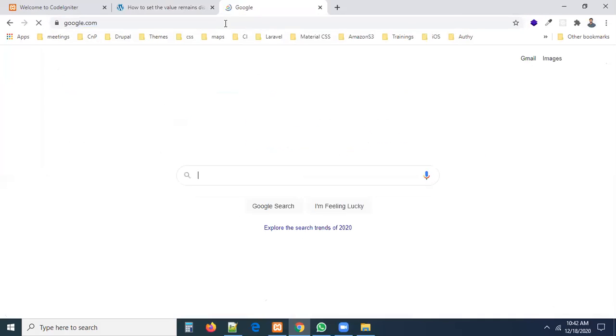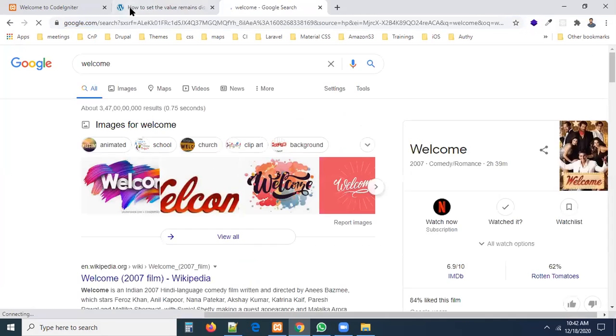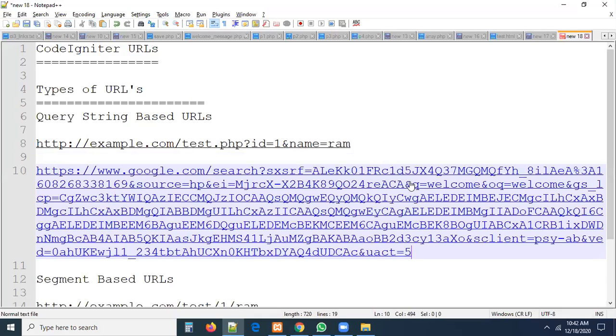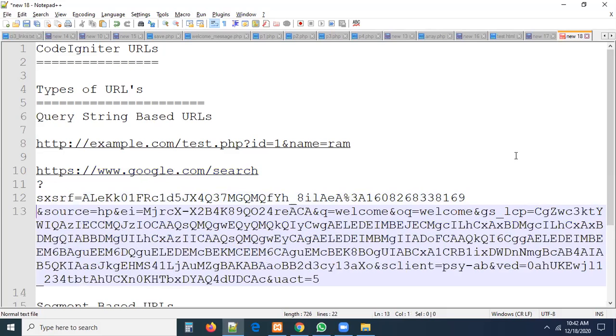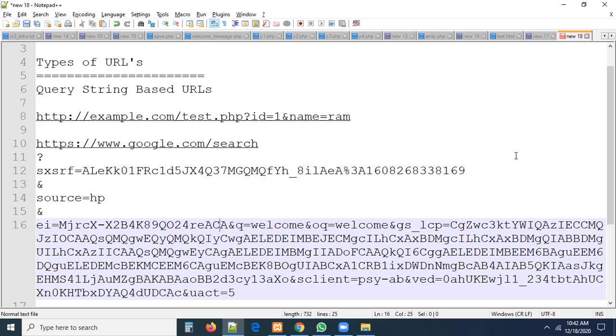If you go to Google search, for example, I'm going to search for welcome. See my URL here, guys. You are in Google. By hitting the welcome search, if you copy this URL, can you see what the URL looks like? This is the Google URL, with a question mark. Do you see the question mark? Question mark, then key equal to value, key equal to value, and so on. It was created something like this. Each parameter is separated with an ampersand symbol. Did you see? This is how.